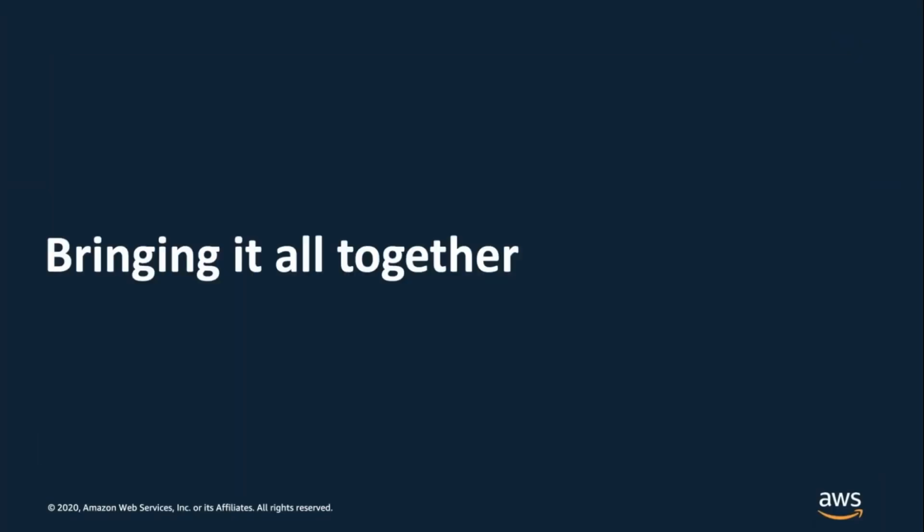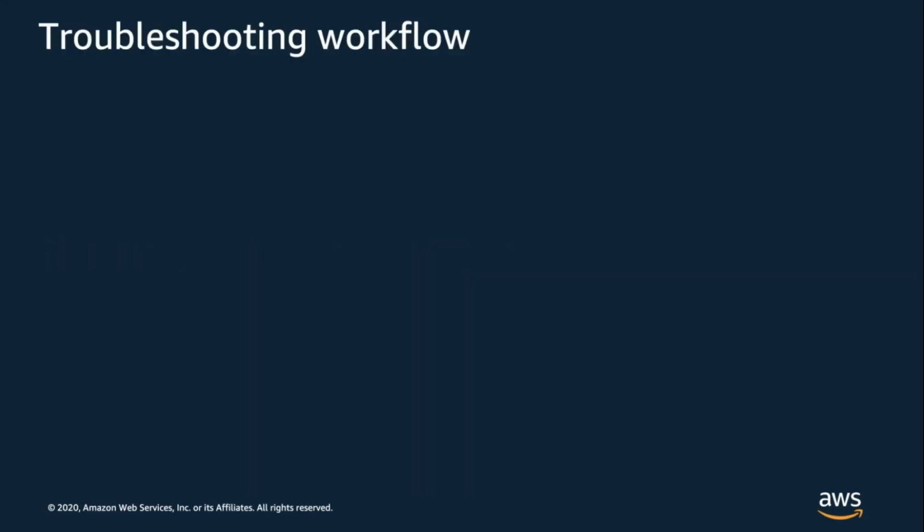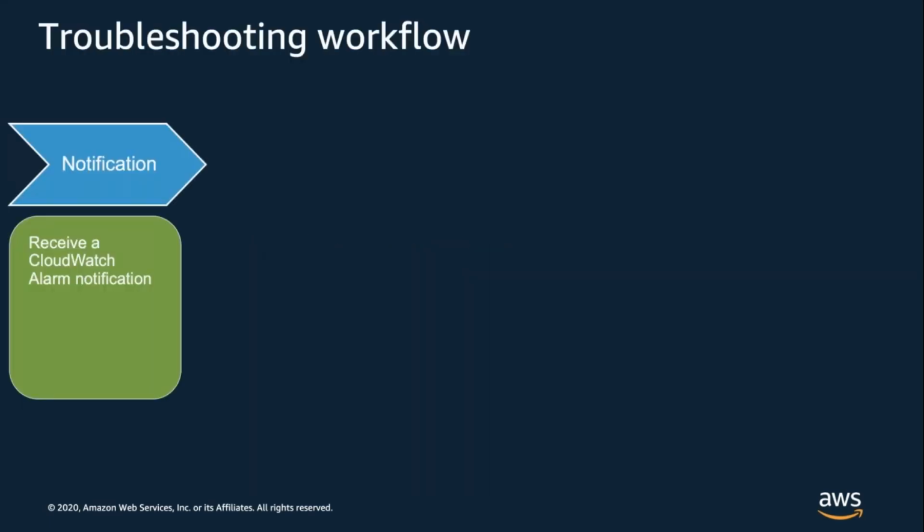So as we saw there, I was able to bring together a number of things, but some of you are probably wondering, what are the official steps that you would want to go through when troubleshooting a serverless application using these tools? And so the troubleshooting workflow in my mind is you would receive some sort of notification. So again, hopefully you're using something like the anomaly detection inside of CloudWatch to understand that you do have an alarm or alert that you need to respond to.